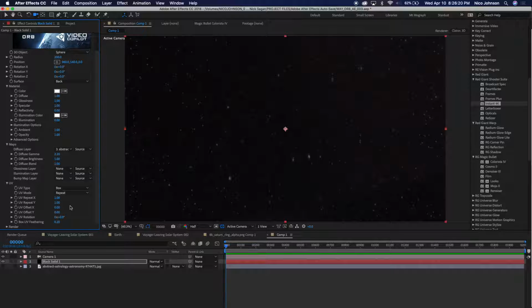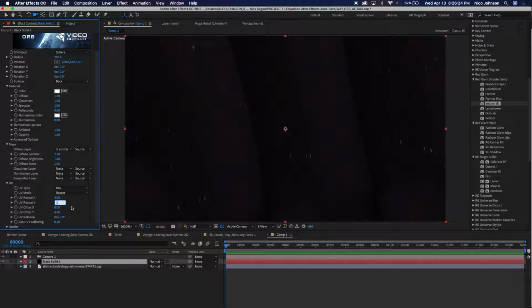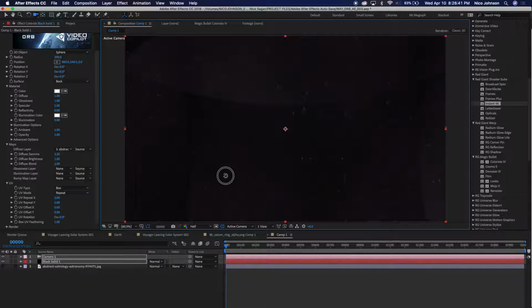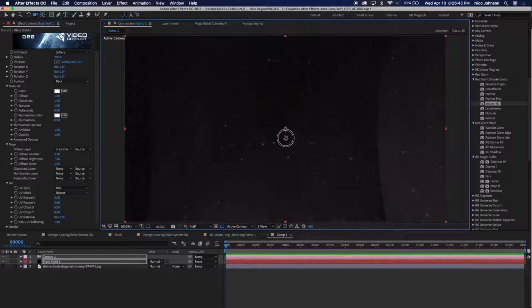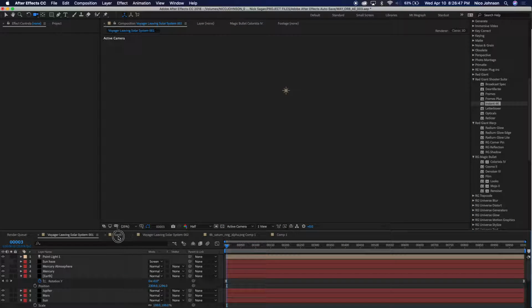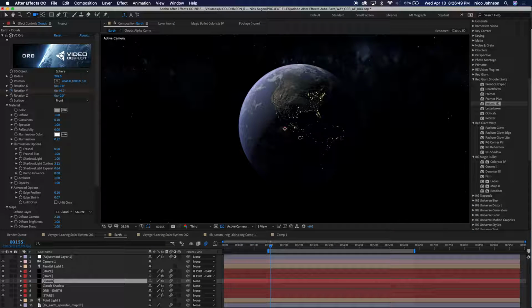And then with that, we get to change the repeat to make it feel a little bigger. So 4 and 4, and then we bump our feathering. 4 and 4 might be too much, so let's go 2. And then you start to feather it and try to find a good medium. Yeah, it's better than before. I have a different one for the other ones, but that's how we got that star effect that looks really good here.